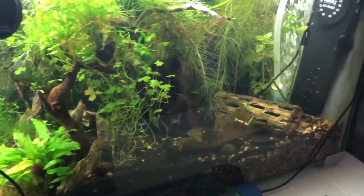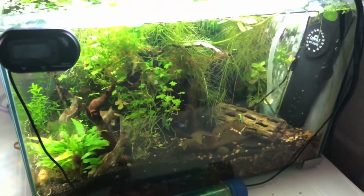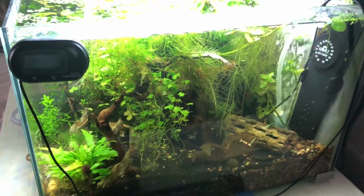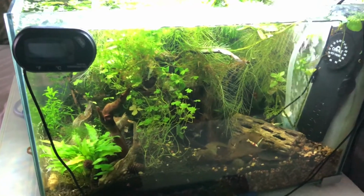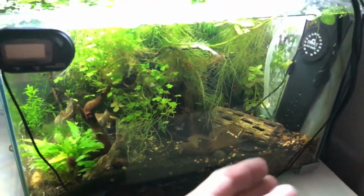So this is the other view of the tank. We got some shrimp from Germany that almost resemble the Dancing Man shrimp that I have. But just be careful when you get Dancing Man shrimp or something that resembles Dancing Man shrimp, because it's not really a Dancing Man shrimp. The genetics from Monica and Jerry, their Dancing Man shrimp have had 10 years of selective breeding that pretty much guarantees their genetics, whereas these right here are just going to come from a massive breeder who randomly pops out things that look like Dancing Man shrimp, so to speak.